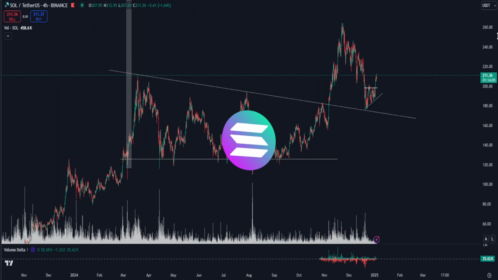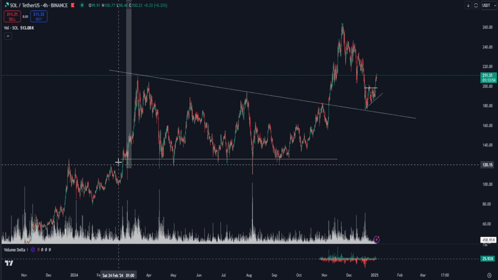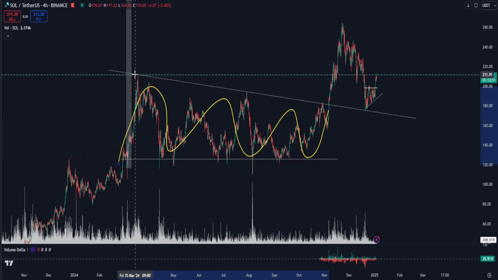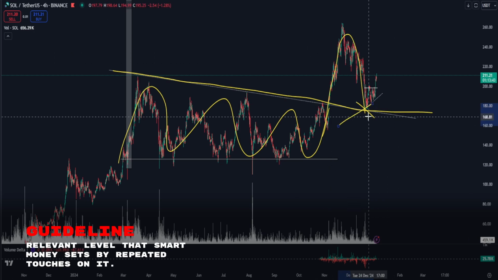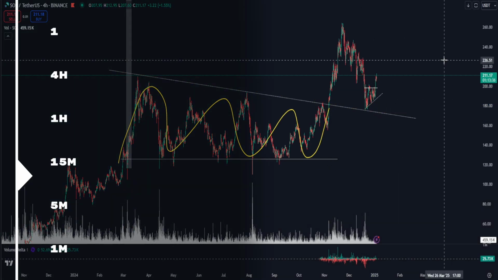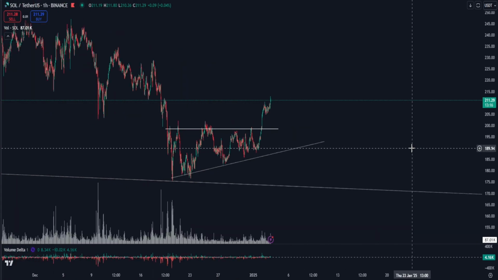Now, let's see what Solana has to tell us and how we can interpret its chart. Remember, on a macro level, we're currently looking at the 4-hour chart. Here we can observe a reaccumulation process. Notice how after breaking the trend line, it broke with strength, and then the price came back to test this structure before reacting. Let's zoom in on this reaction within the structure because it provides us with valuable insights.